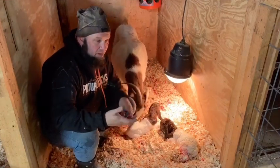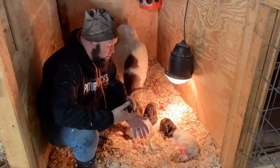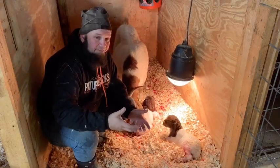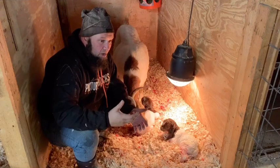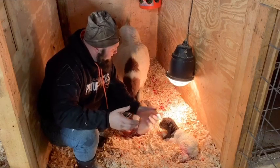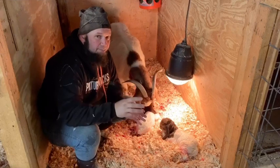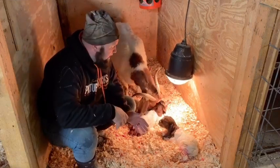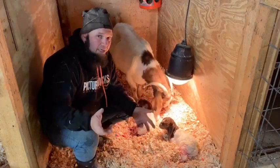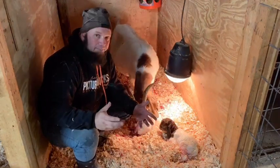I thought I'd leave her a little bit, give her a little time to see if she could push it out herself. And came back about a half hour later, and all I seen was a bubble, and it looked like a head to me, so I checked. This one wasn't as tangled up as the other one, but I was able to push it back in and grab a leg and pull out the leg, which once you get one shoulder out, usually you can get them to pop out. I'm going to go check her again, see if there's any others in her, and then go from there.